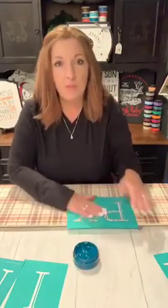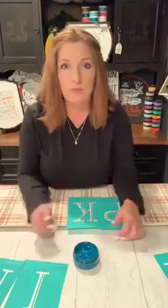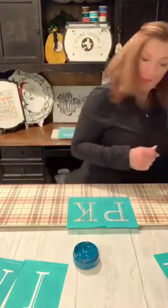I never threw a stencil away because I've just kept them, even if they lose their stickiness. I'm sure there may be a way that I can, at some point, somebody will discover something that can make them sticky again, and I just like to hold on to them. So I personally have never thrown away a transfer. I don't know what other people do. Hi Sarah, hi Maria. Okay, so let me start doing the wording now.